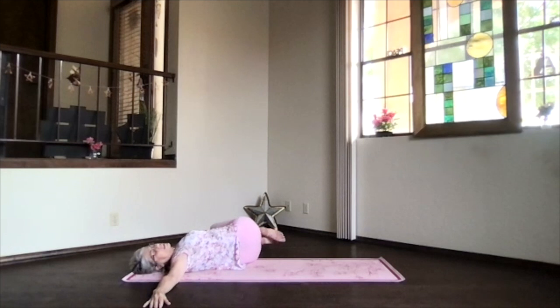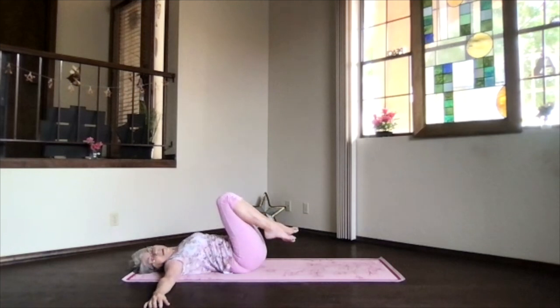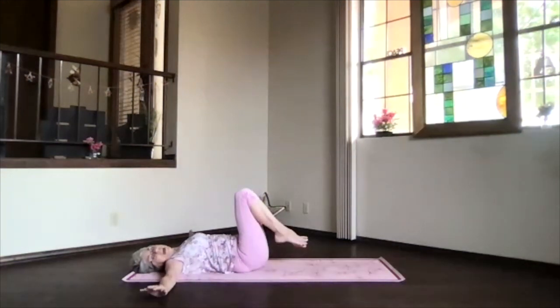twist. And then with your heels coming towards your hips, go ahead and roll onto your back. And again, allowing those knees to be right above your hips. You can bring your feet to the floor if you need to straighten things out. And of course, we're going to twist to the other side.